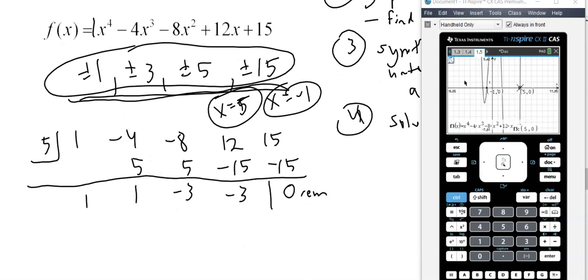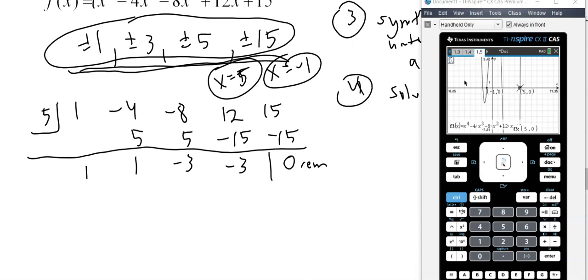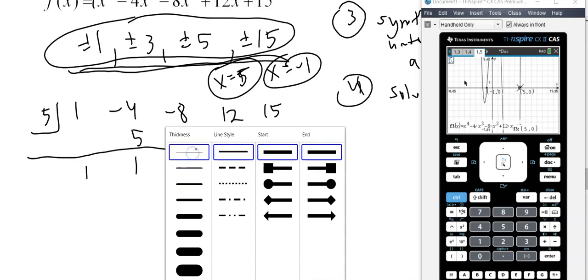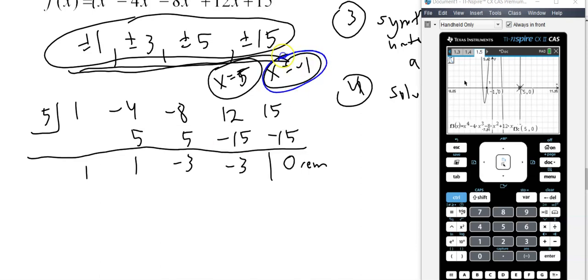Okay, here's the key on this one. A lot of students start over for some reason at this point. We want to get this down to quadratic. So now we want to take the other solution, take our answer, and only draw over to where the remainder line is. Just stop right there when you get to the remainder and put your negative 1 in there for your synthetic division. And do synthetic division again.